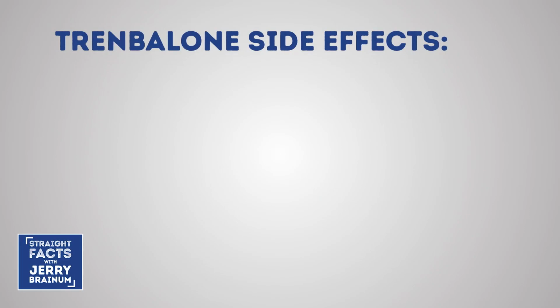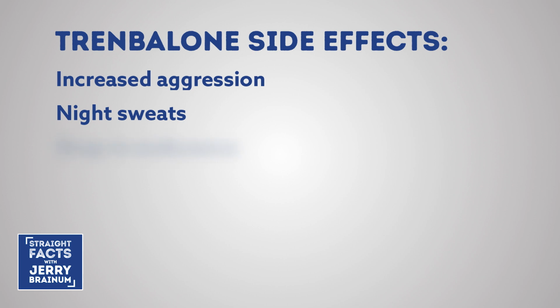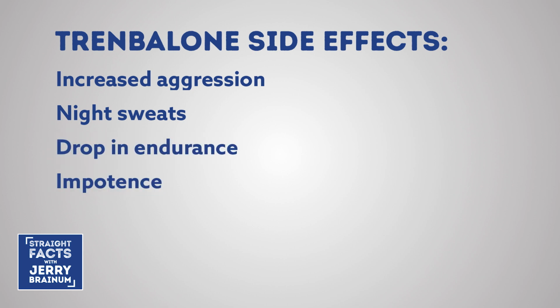But the problem with Trenbolone is that it also does produce some of the same side effects as testosterone. If you look up the side effects of testosterone, you'll see some of the common side effects of Trenbolone are increased aggression, night sweats, a drop in cardiovascular endurance, and impotence. There's one strange effect that I wouldn't say occurs a lot, but a certain percentage of users who inject Trenbolone notice what they call trend cough. Shortly after injecting, they get into a coughing spasm. The cause isn't really known, but they think it could be an irritation effect from the injection itself. But it's usually short-lived and not considered serious. I just thought I'd mention that.